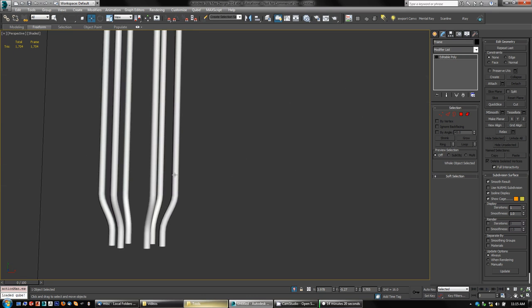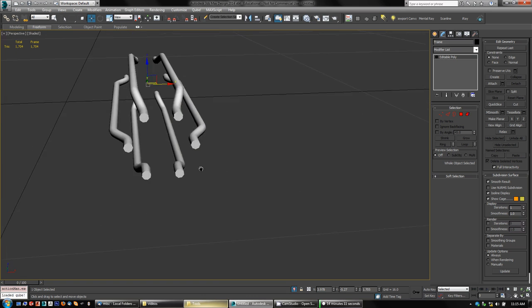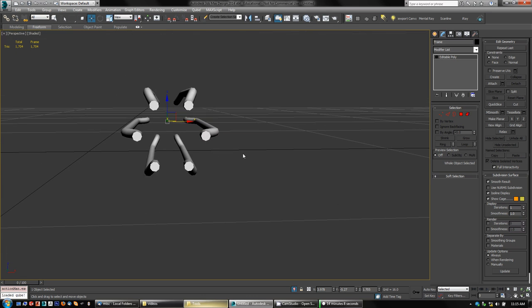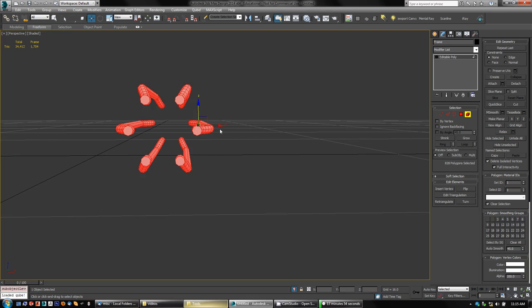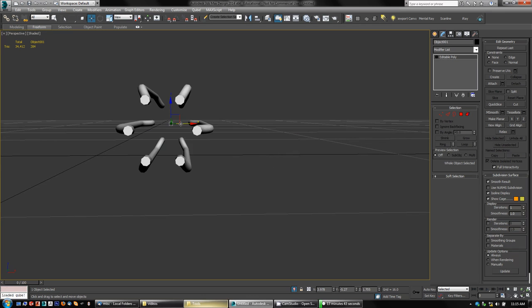I may have even only drawn half of it, and then put a symmetry modifier on it and welded everything together. And then I made an array of these by using the rotational tool. Let me show you very quickly what I'm talking about. Let me grab an element here and detach it as its own object, and let's move it out some.